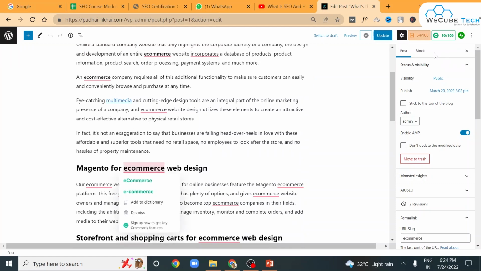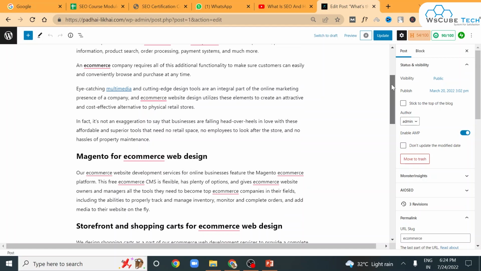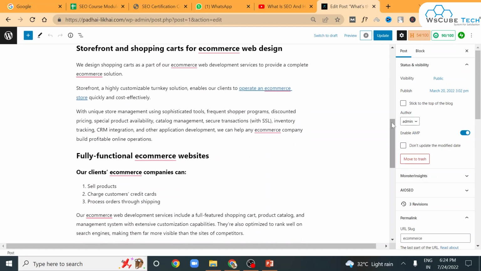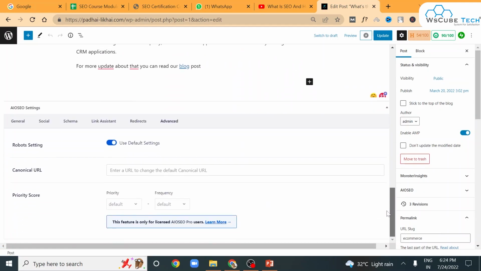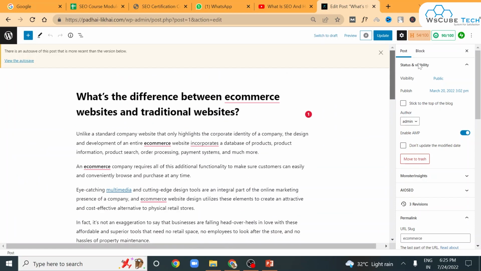See, here you can see this is our subheading here. I also use that particular keyword in my subheading. Here, for any linking, this is the URL here. In this particular URL, I use this particular text here. You have to use this particular keyword in your meta description. Any image alt text, you have to use that particular keyword there also. So, this is the first point you have to consider.